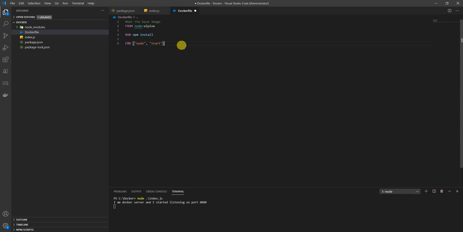Okay, let us run this, and as I told, I have made an error intentionally here because this is not going to work. I will tell why. Let me stop this, clear it, and the command to create an image from this Dockerfile is docker build dot.